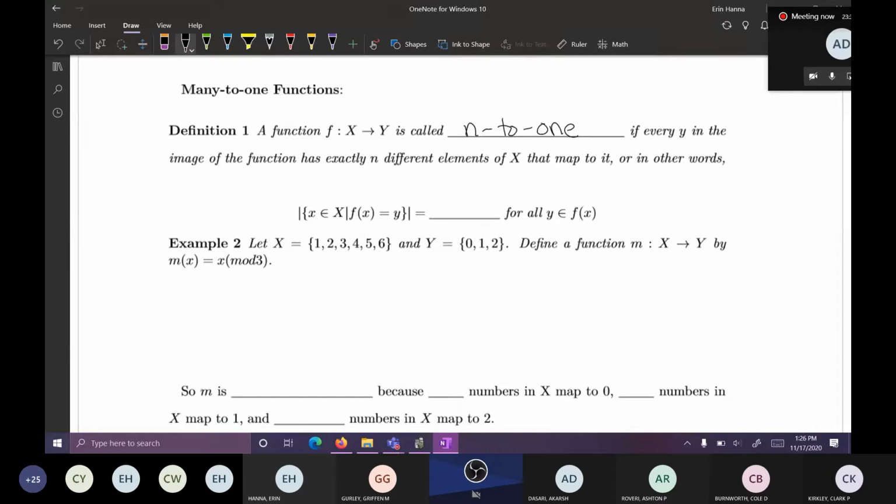And that's exactly what this set notation at the bottom here is saying. It's saying that essentially the cardinality, which is what those absolute value bars on the outside are, of the set of x values, so the set of inputs, such that that input gives you y, would be n. There would be n things that map to that y value.